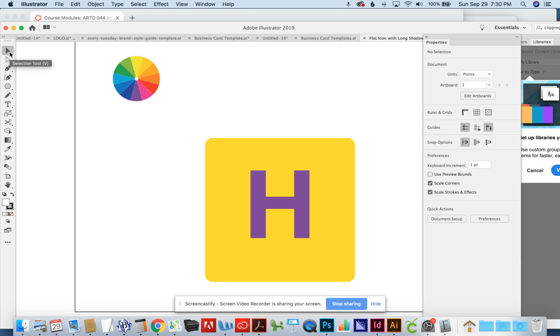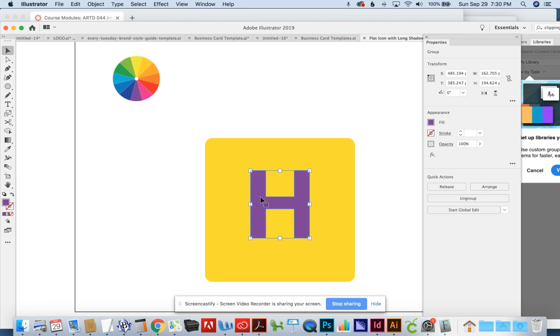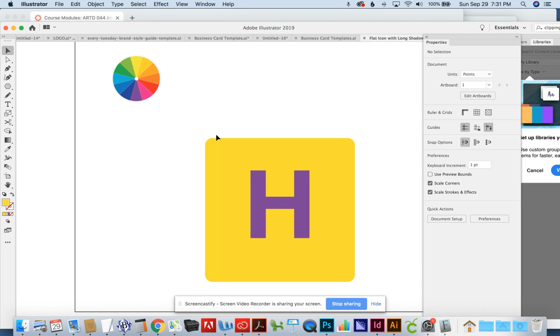So in this tutorial, we're just going to look at how Illustrator can create, through a series of basic steps, a flat icon. So in this document that you have, you'll see that you have a letter here, which has been converted to outlines. It no longer is a font, it's just a shape. And you have an icon box shape, and the relationship between the box shape and the color is complementary colors.